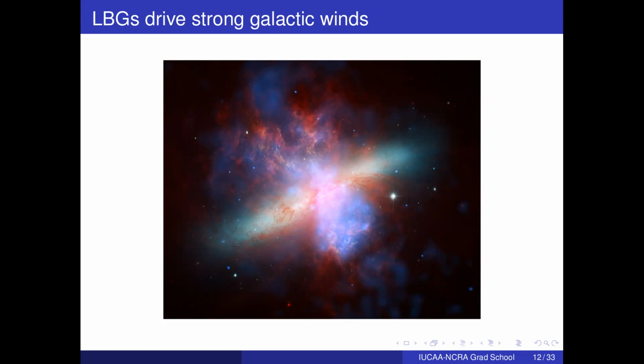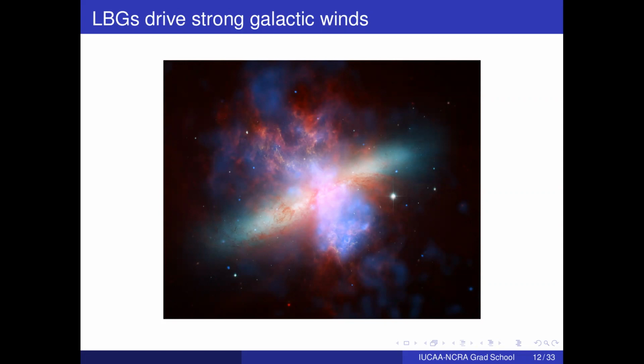But when that happens, if you're building at 1000 solar masses per year, you're also going to produce a lot of high mass stars. These high mass stars drive very strong stellar winds. So they're losing mass at a very high rate. And in addition to that, your supernova rate will also be higher. If you go from 3 solar masses per year to 1000 solar masses per year, your supernova rate in your galaxy will be correspondingly higher by the same factor, correct? Assuming the same IMF. So these drive very, very powerful galactic winds.